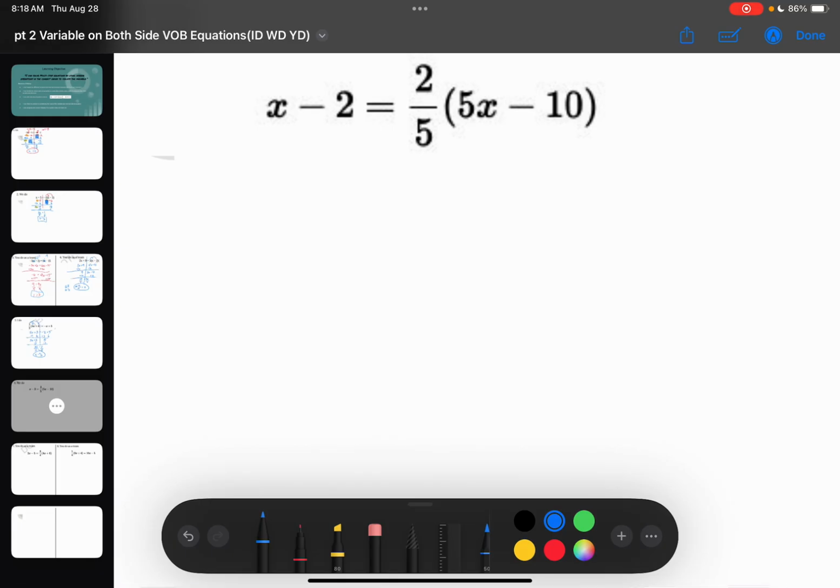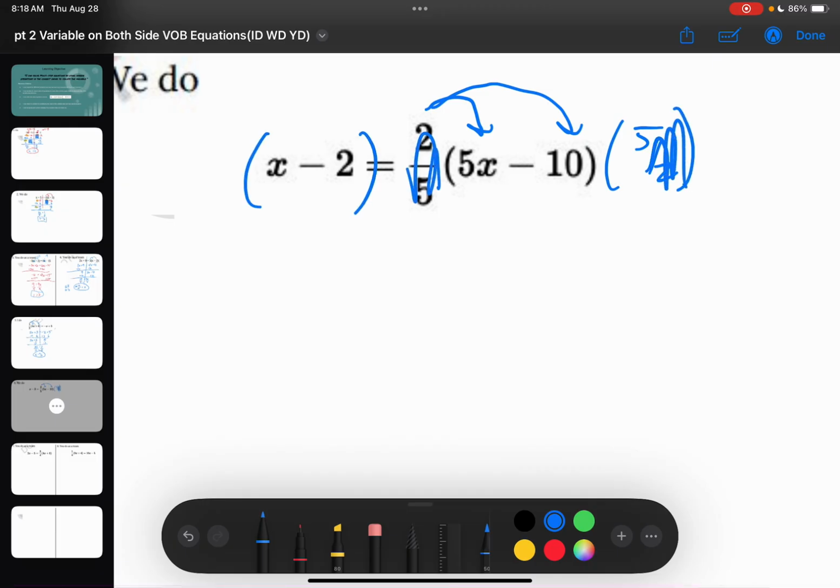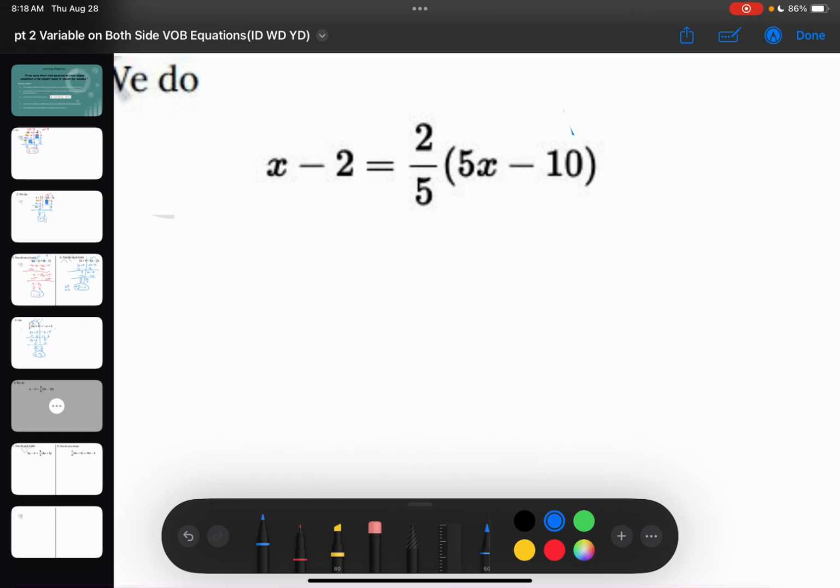Again, we've got options here. Do I want to distribute 2/5 through the parentheses? Do I want to multiply this side by 5/2 and cancel out, and then in turn multiply this side by 5/2? I will tell you in this case, that doesn't make a lot of sense, because if I take 5/2 times x, I've got 5/2 x. I don't really want to work with that. So in this one, that doesn't seem like a great strategy. And the other strategy would be, well, what's 2/5? 2 divided by 5 is 0.4. Nothing wrong with changing this to 0.4 and then distributing it.